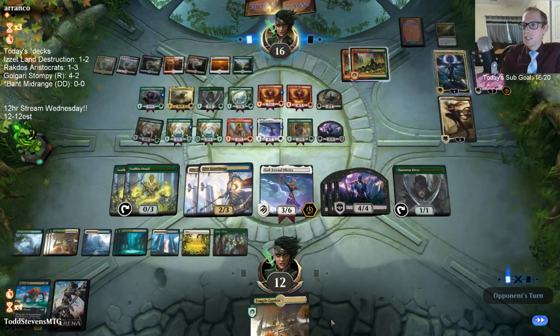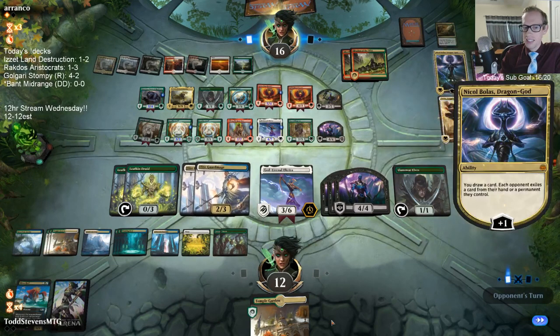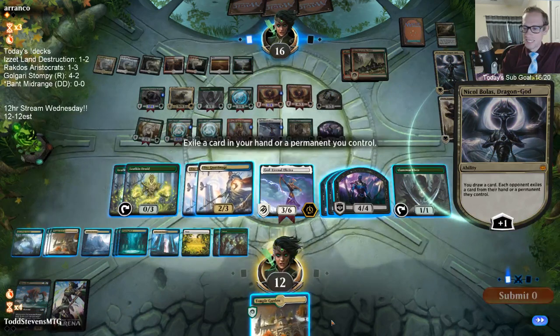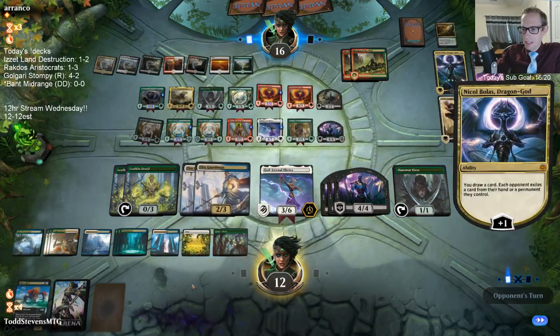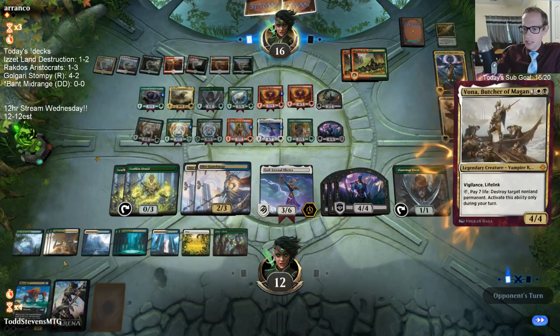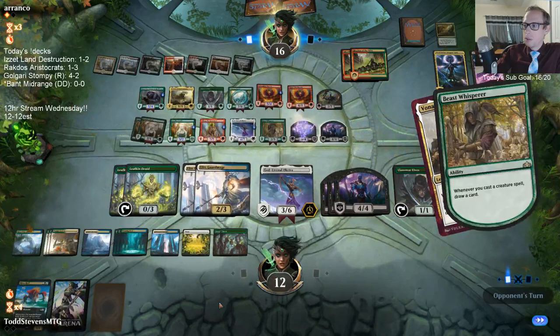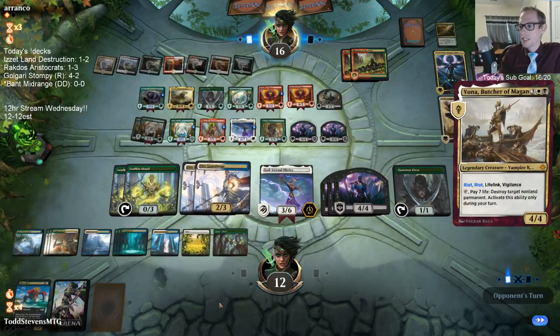There's a Nicol Bolas in here too. Why not? Let's get that in here. Throughout the multiverse. My revenge. If we would have drawn a finale, 2, 4, 6, 8, 10, 12, 14, we would have made 14 2-2s and 14 4-4 flyers.